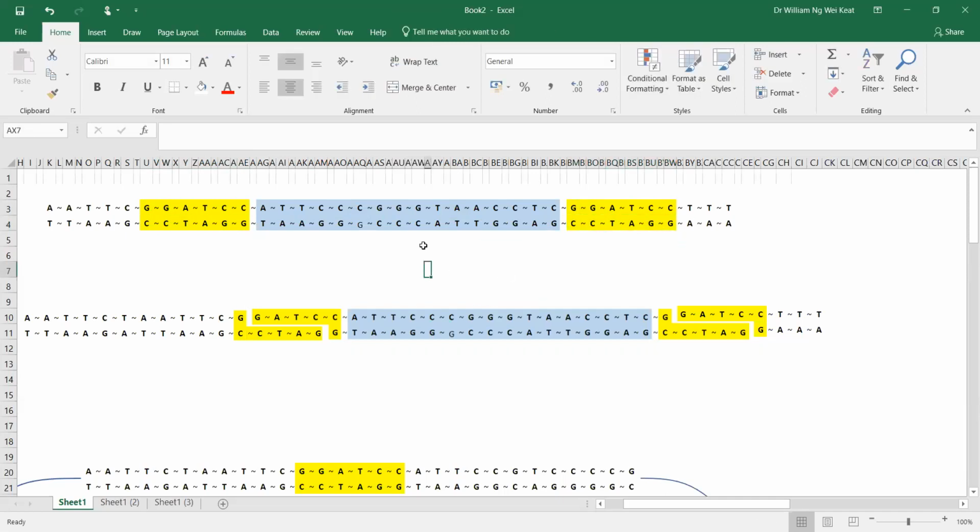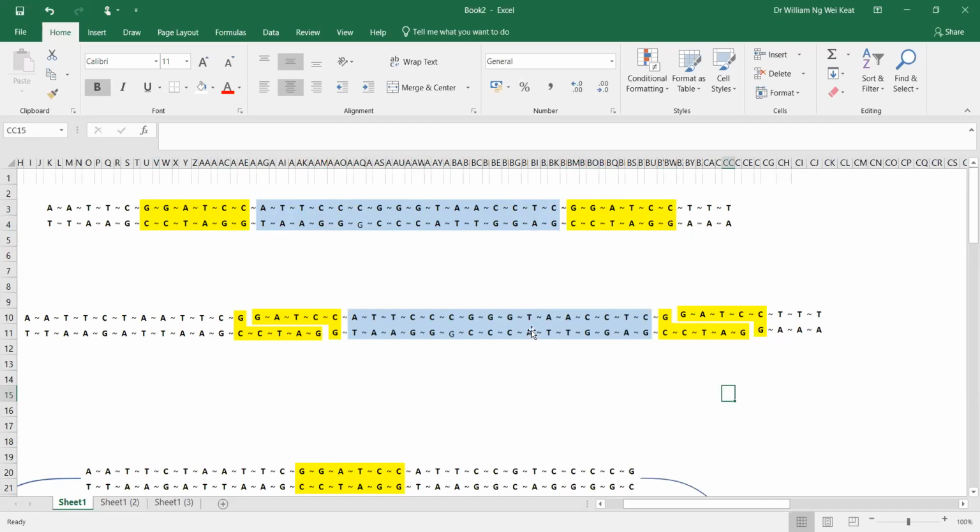Now, the part I highlighted in light blue is a gene of interest. I simply made it up, so don't go and look for what this gene is, it doesn't matter. What we have here is GGATCC. The restriction enzyme that recognizes this restriction site is going to cleave between G and G, breaking the phosphodiester bond between G and G.